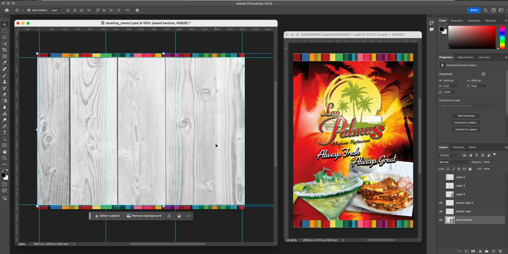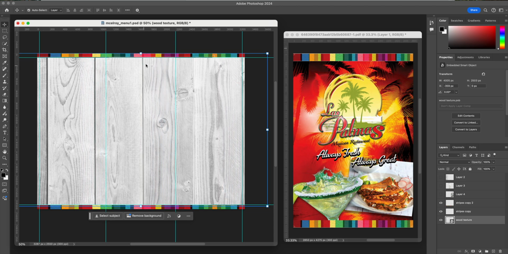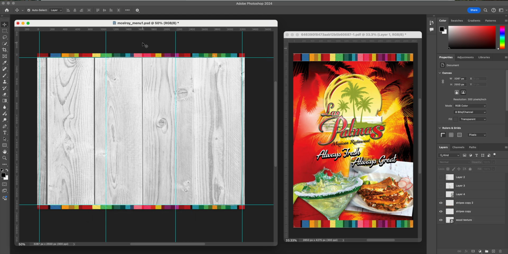So here it is. And we actually tried to position this thing so that one of the stripes in the wood was kind of in the middle of the trifold. And so I'm going to use my arrow keys and nudge it so it lines up with the edge of this red stripe right here, just to kind of center it a little bit. It is texture, so in essence, it's our background layer. So you can see it right here. It's the very bottom layer.